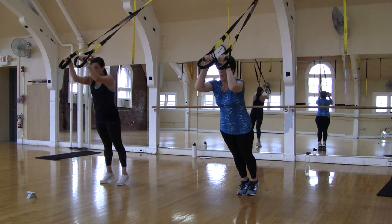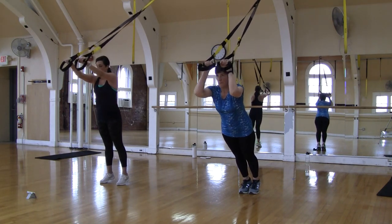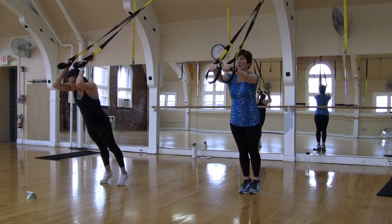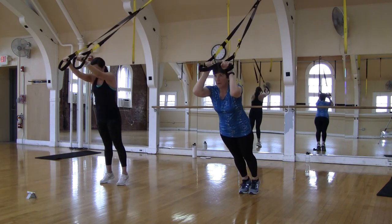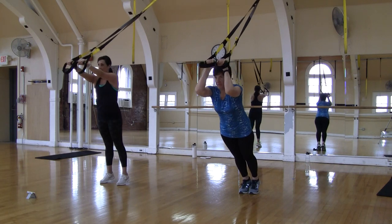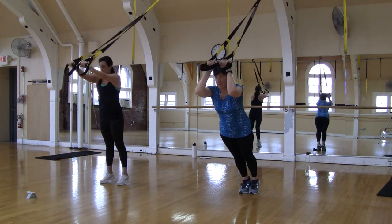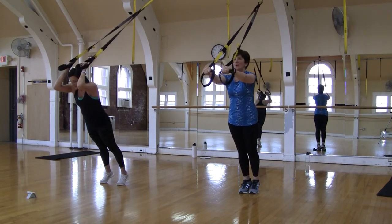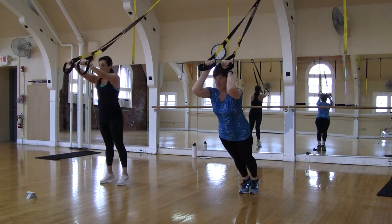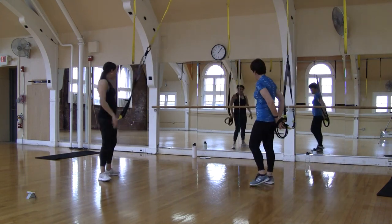Challenge yourself. If it's too easy, take a step towards the anchor point. Or if you started with staggered feet, maybe put your feet together. You only have 10 seconds. Thumbs to temples. 5 seconds. Three, two, and rest. All right, grab another sip.